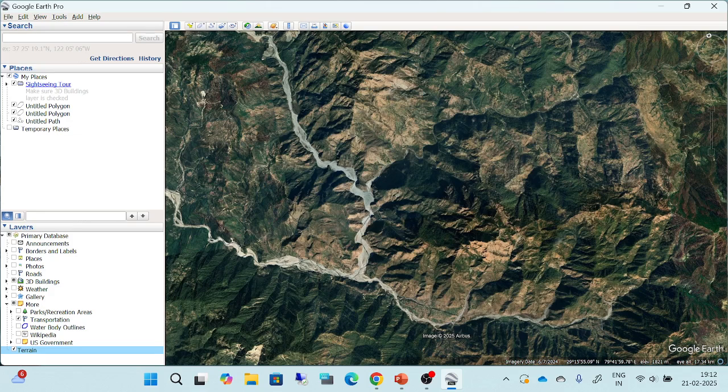Okay, I'm sorry. I think in Google Earth it's not available. Yeah, I think in Google Map only we'll get it. I was just checking it. So in Google Earth that's not available. In Google Map, let me see.